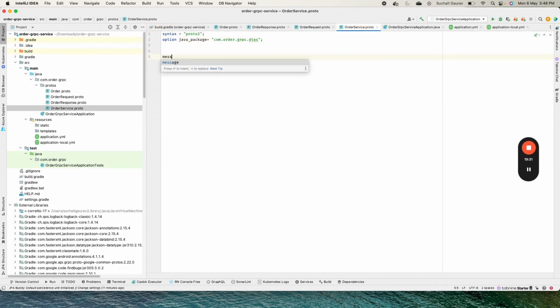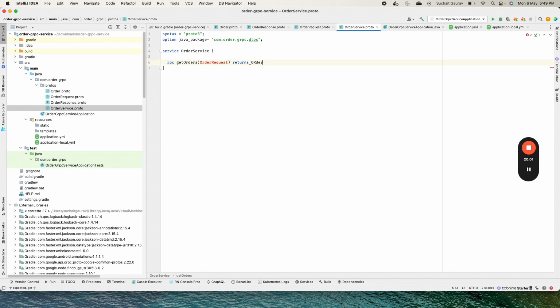I'll say I will have to use service order service, and then here I have to define that it's an RPC, and I'll say get orders. Okay, and what this get orders will consume, it will consume an order request. So I'll have to pass the order request, and what will it return?